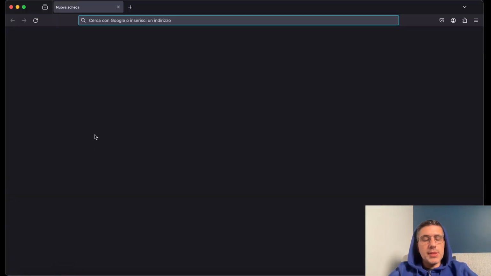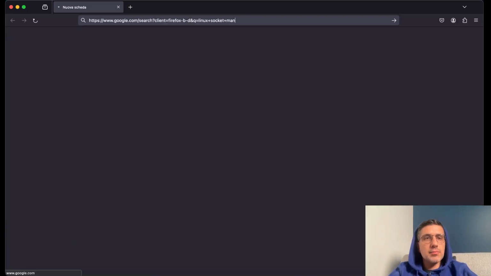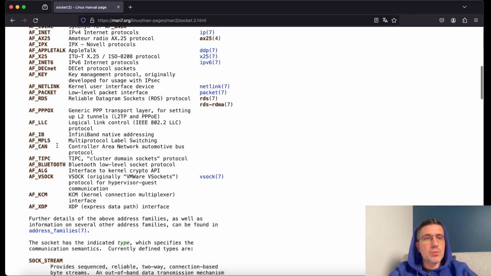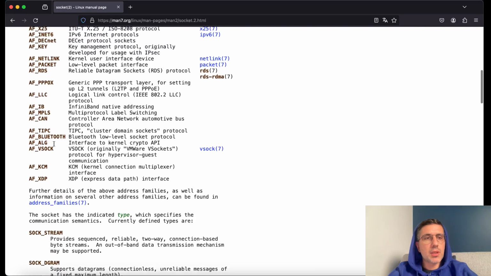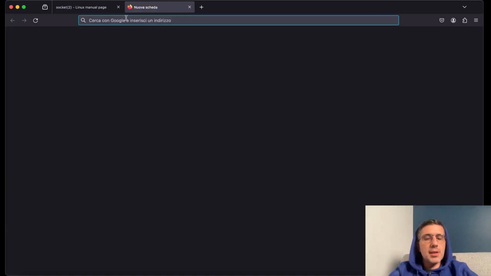So let's see, Linux socket, man, I don't know. There is, so this is one of the modes in which you can create a socket, which is this guy. So it's basically exposing the kernel crypto API in userland through a socket, which makes sense because you create a socket, you send the data in, and you get crypto out or hashing out. So the socket abstraction works well. Let's see if we can find something else.